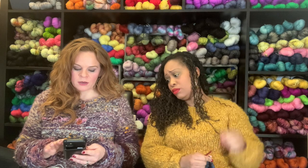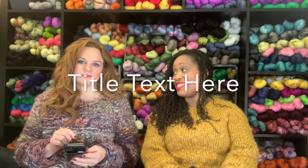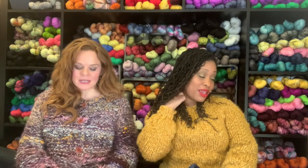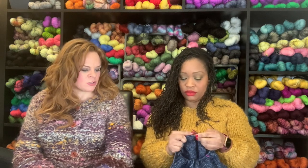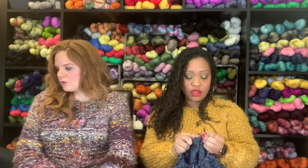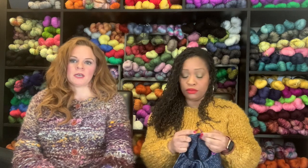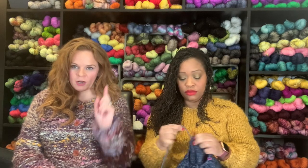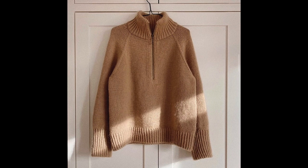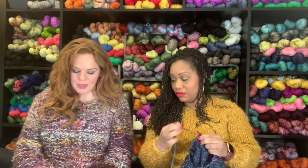Oh, and the other one we both want to make that is by Petite Knit is the zipper sweater. Oh, my God. I'm so excited to make that. That's the one I don't know what color I want to make. I know I want it to be solid. I dyed your yarn for that one. That's going to be the blue. Yep. And I got the zipper already. I actually ordered my zipper from Petite Knit. I'll insert a photo of the zipper sweater, but if you have suggestions on what color I should use, I could really use the public's help.